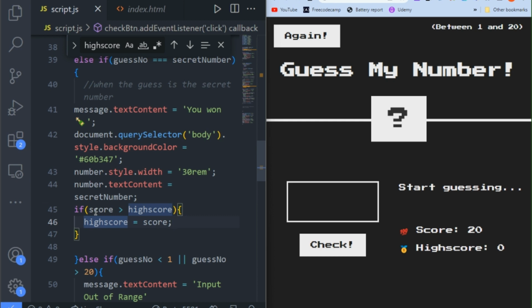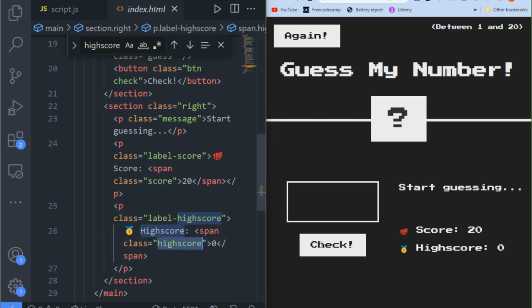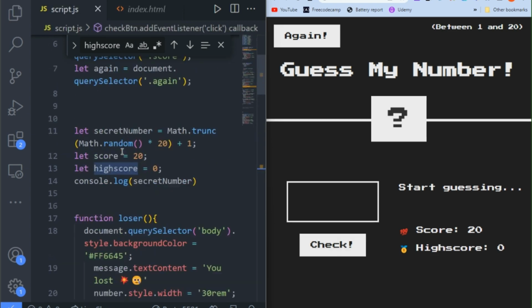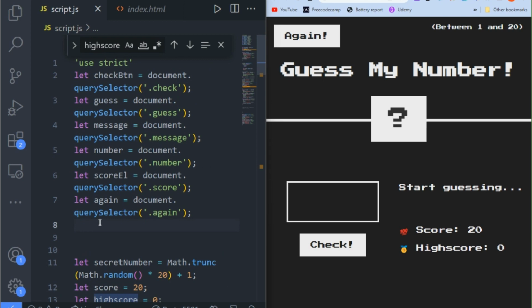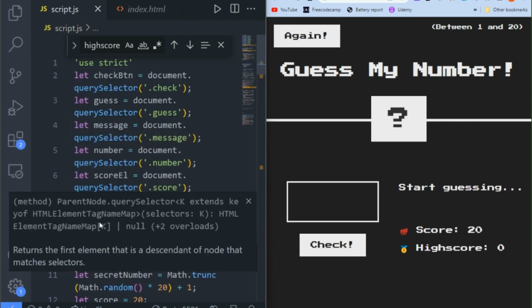And we're going to change the value right here too. So we're going to need to select this, and as you guys can see, there's high score right here. So we can select it. Let me go to the top, and let's go to high score element.